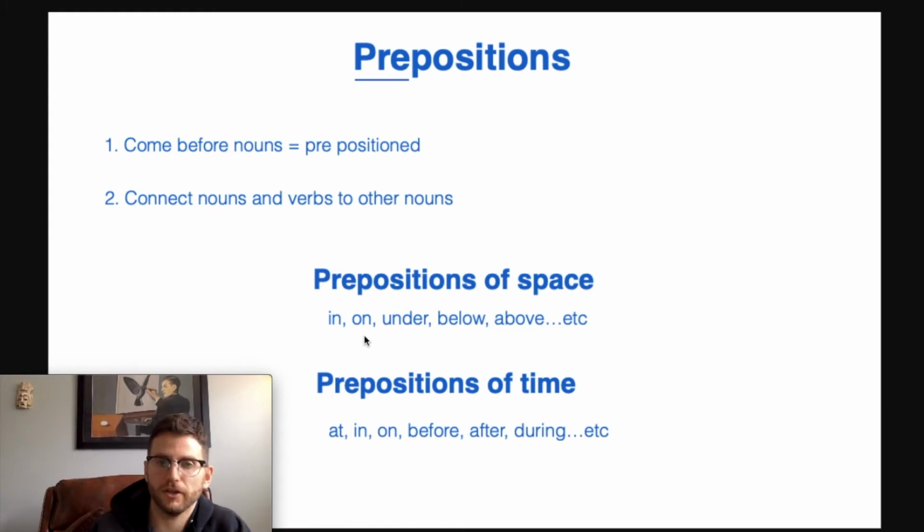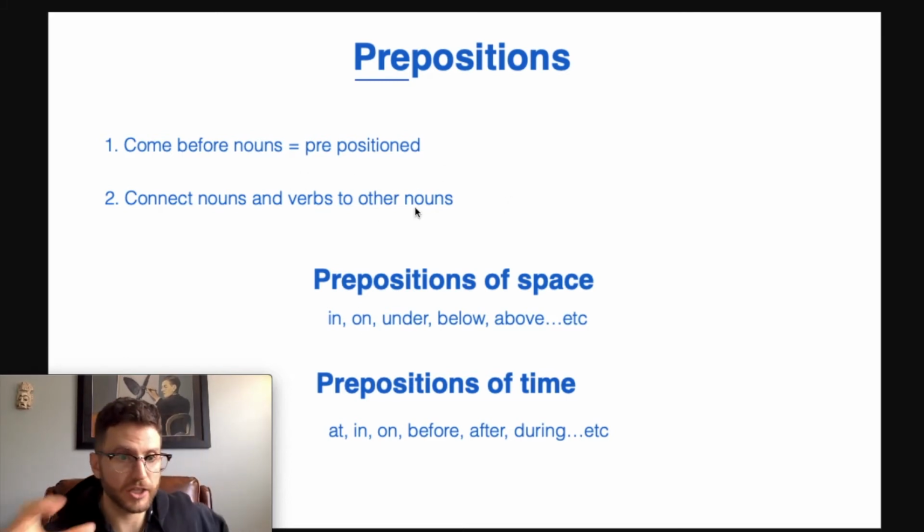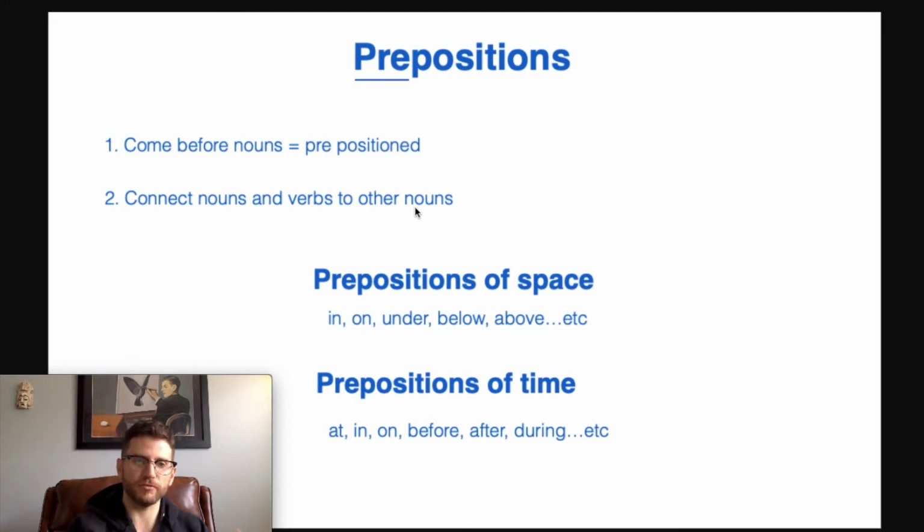One is underneath the other one. Okay. I could also show this relationship of space if I were relating a verb to a noun. Remember, we said that I can connect verbs to nouns as well with prepositions. So if I drove under the bridge. Okay, the relationship is between a verb and a noun. The relationship is between my driving and the bridge. The driving is happening under the bridge. So the relationship is between the verb of to drive and the bridge. Okay, and it's a relationship of space because spatially I'm going under the bridge.